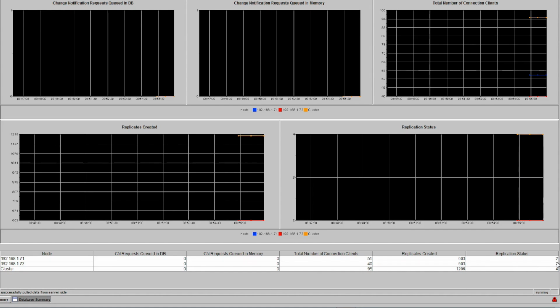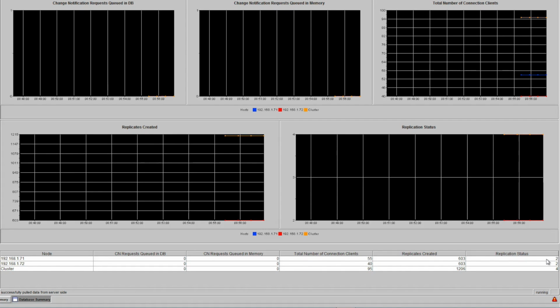It's adding the replication status of a 2 on the publisher to the replication status of a 2 on the subscriber, and it says, well, your cluster replication status is a 4. Yeah, that doesn't really mean something bad here. Let's ignore that. We're looking at the individual server's replication status. These are just a couple of things we can do here on RTMT.